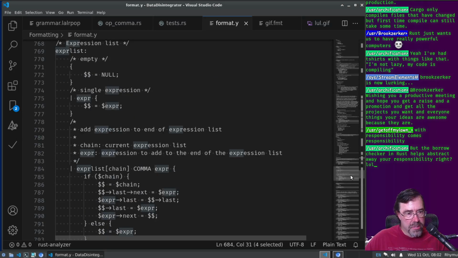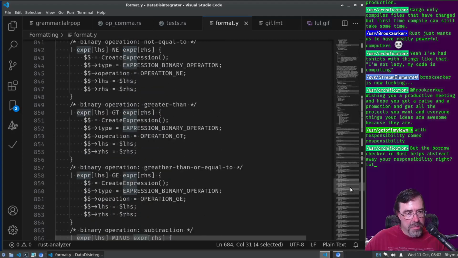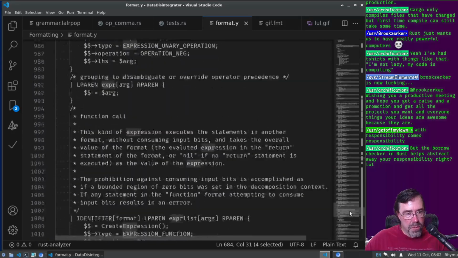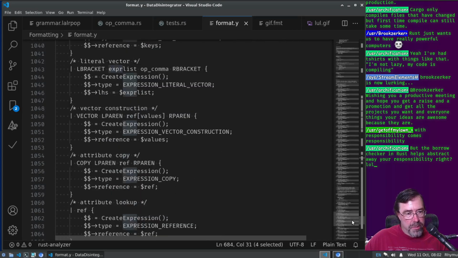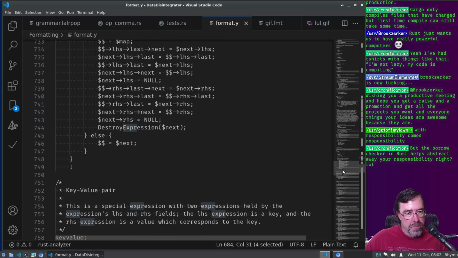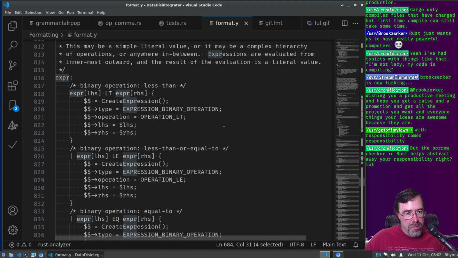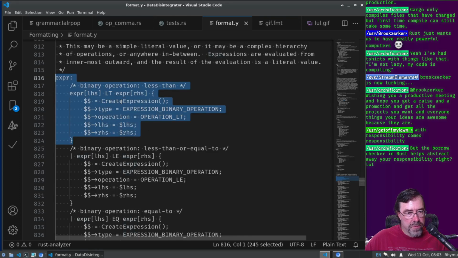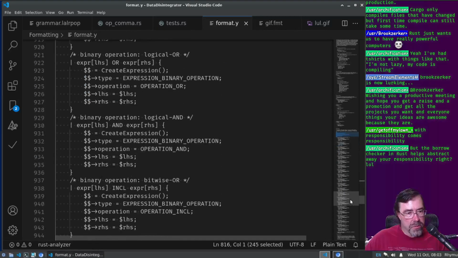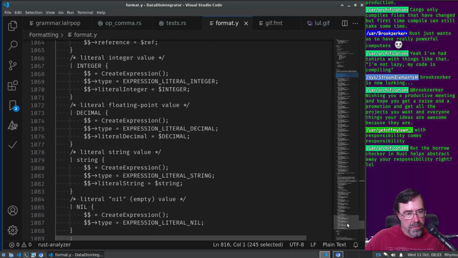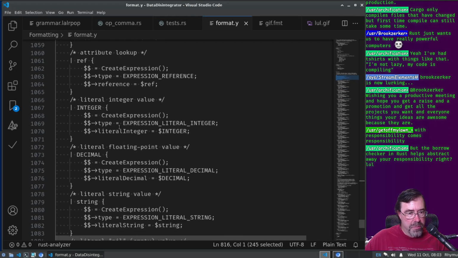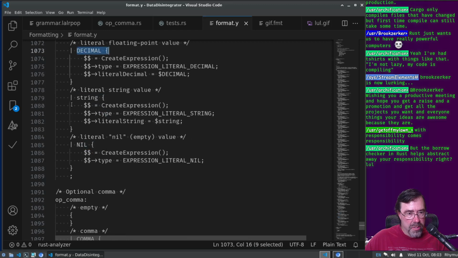This is going to be a tedious, long one, because look at all the different expressions we can have. That's just going to go forever. I know what we can do. We can build up an expression from different parts of the rule. So we can do just this one to start with. And actually, we can just start with literals, right? Where would we find that? Here we go. An expression can be a literal, integer, decimal, string, or the nil keyword, and then just go from there.